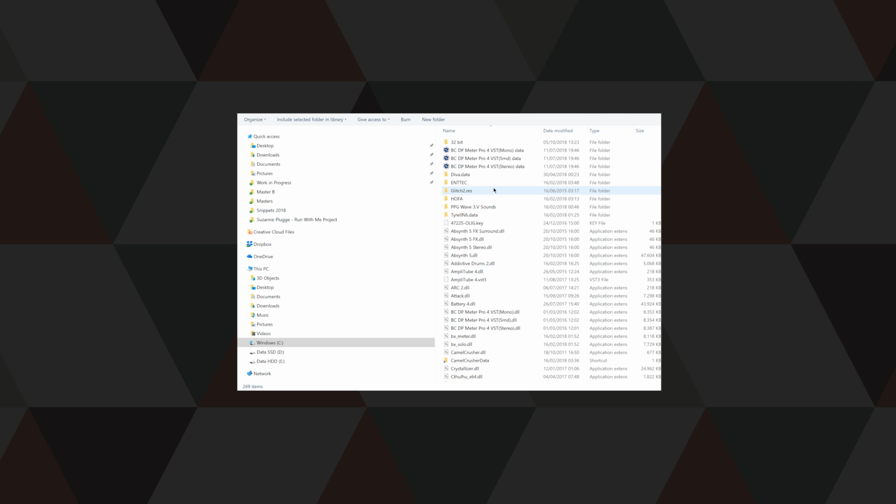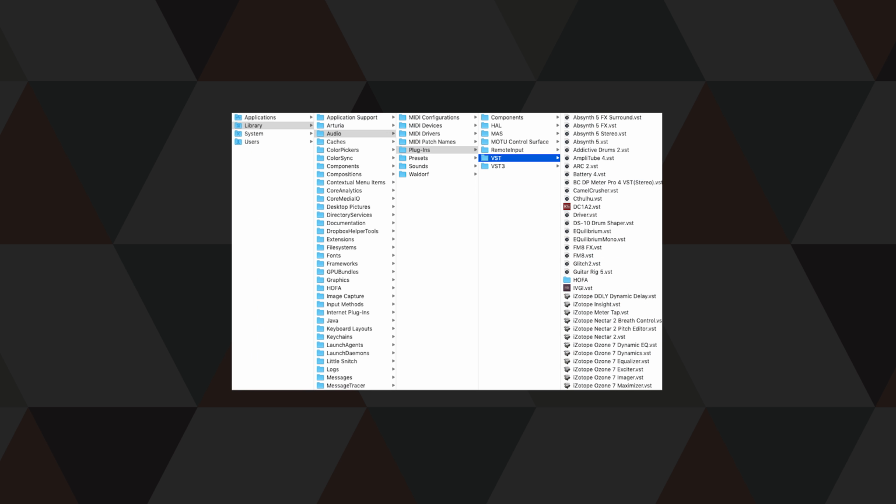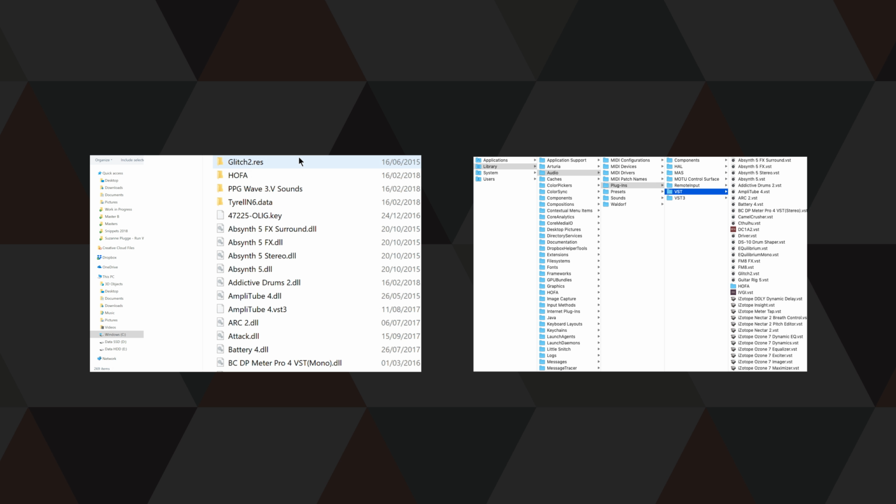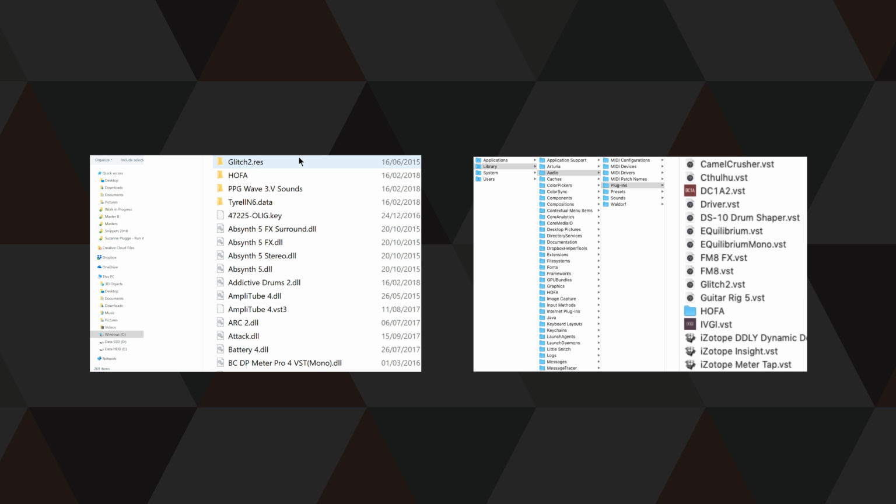It's actually quite a mess, just like the one on macOS, but I'm lucky Live knows how to deal with it and fetch the necessary information from it. So the reason why I'm not organizing the plugin files themselves here is because I wouldn't be able to synchronize this between different systems, as even the file format is different. .dll for Windows and .vst files for macOS. So we're not going to use these plugin files. Instead, we're going to work with rack presets.